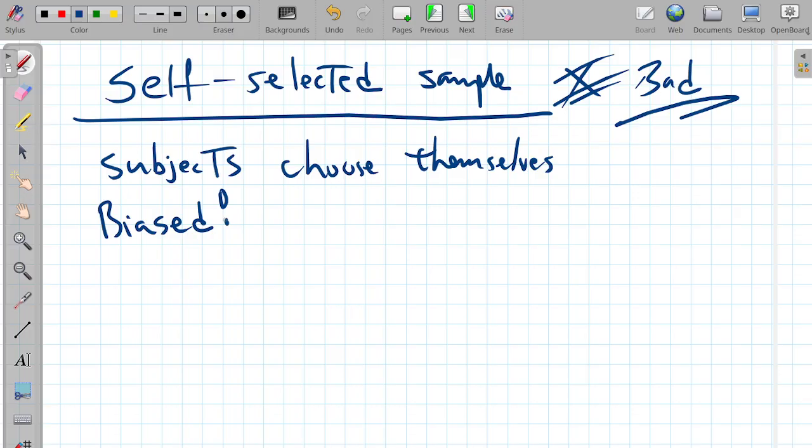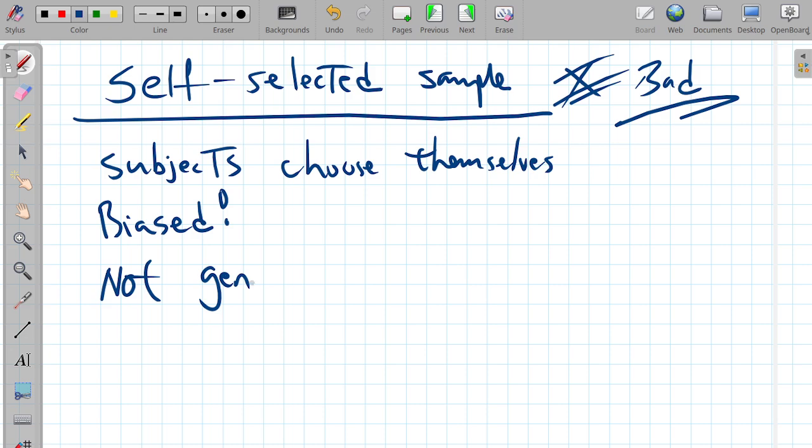If someone asks you to review a document analyzing data from a self-selected sample, about the most you can say about a self-selected sample is it represents only the people who participated. If you are thinking to generalize this to something beyond the group of people who participated, it's not going to work because it's heavily biased. So this is not generalizable.